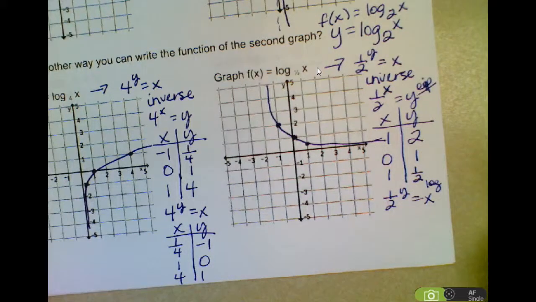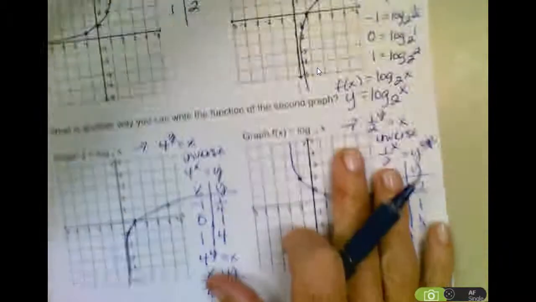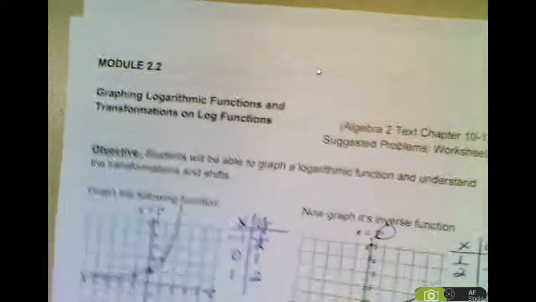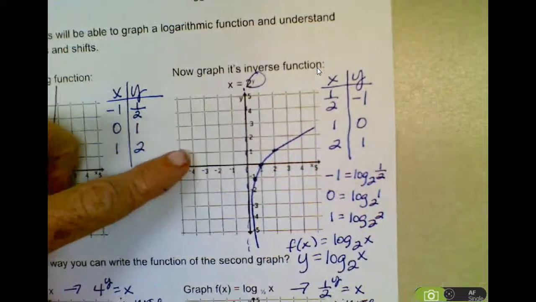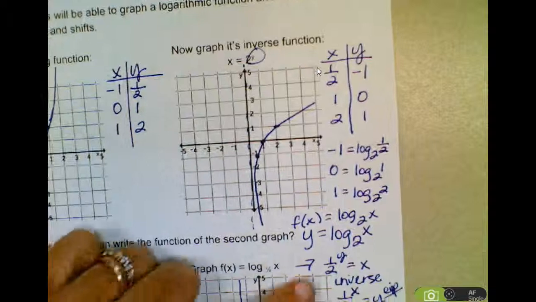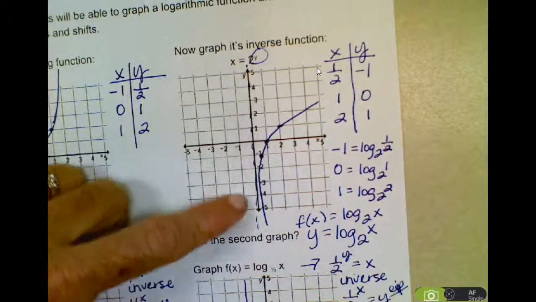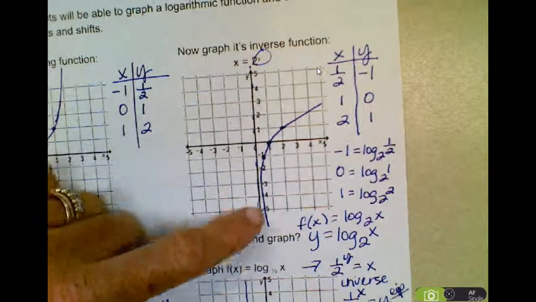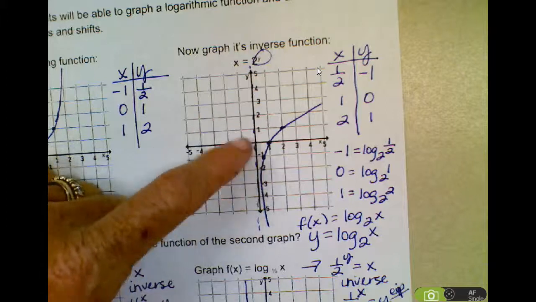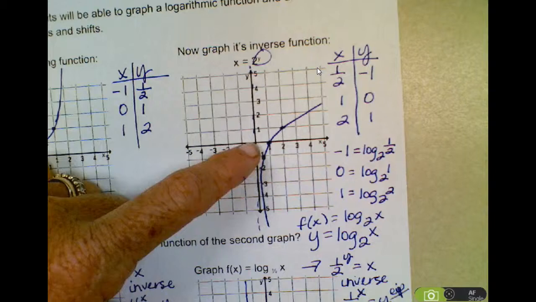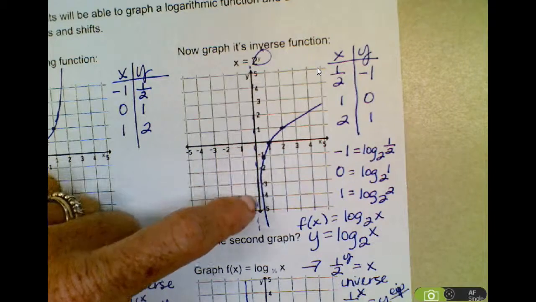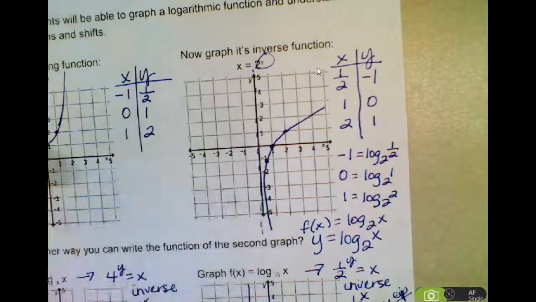Okay? All right, so now let's talk about when something shifts. So that's just graphing our base log functions. Let's talk about when a log function shifts. So if we look back at our log 2 function, right? That's what this was. Log 2x is what we had down here. And our asymptote was on the y-axis. It's not going to go past that y-axis. It doesn't have the ability to do that because there's no number that you could put in for x that would result in anything going lower than 0. So that's not going to happen.